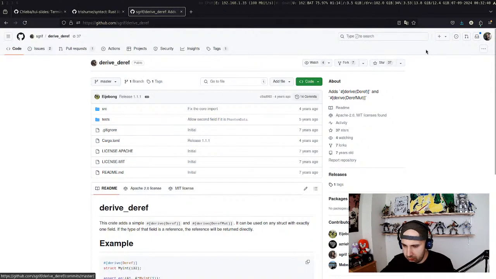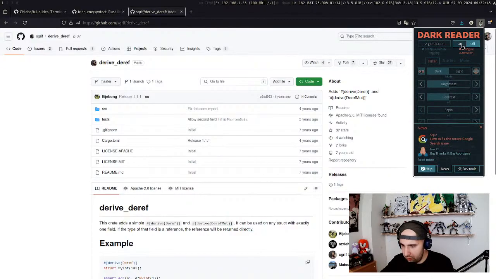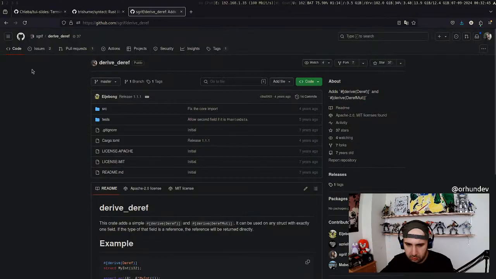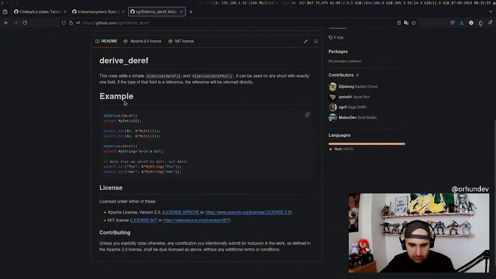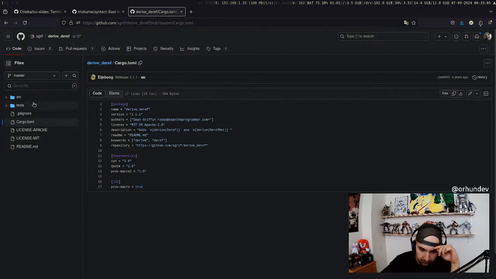Oh, four years ago last commit. This is not needed at all, I think. I'm just gonna enable Dark Reader so that you won't get flashbanged every time I open up GitHub. Okay, derive deref. It's kind of a legacy looking thing. Not sure if we still need this though.